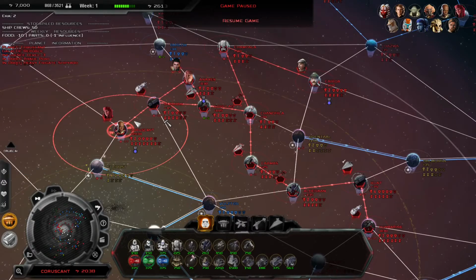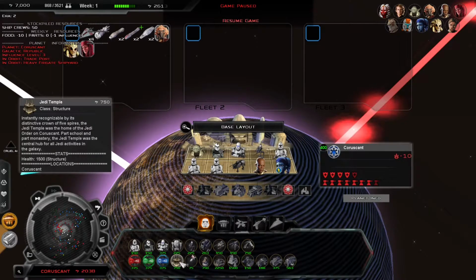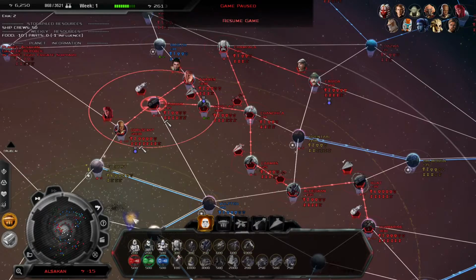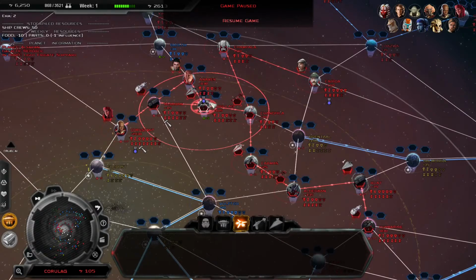So what does it do? We have to build the Jedi Temple here, guys. Like, obviously. I kind of wanted to see what it does. I'm learning so much. Hope I'm still with you guys here. I hope I'm still with you.